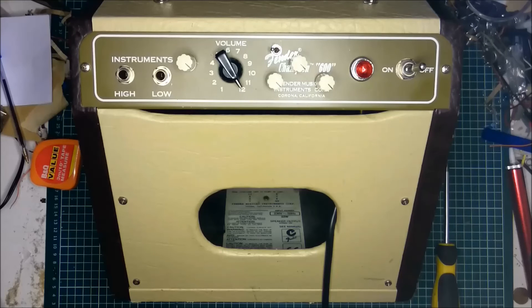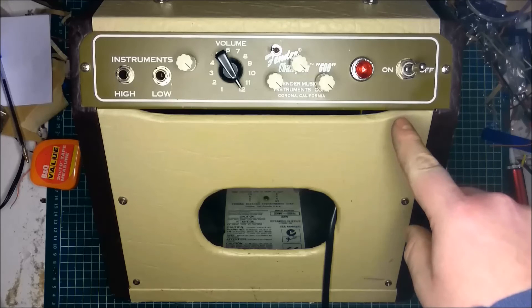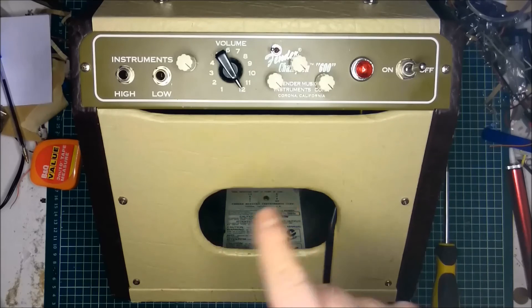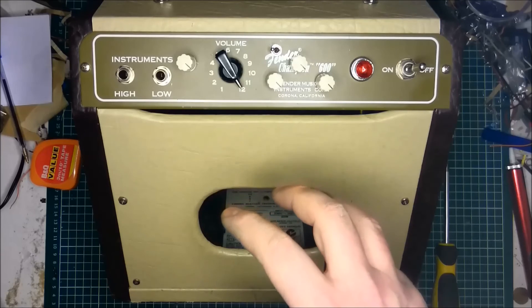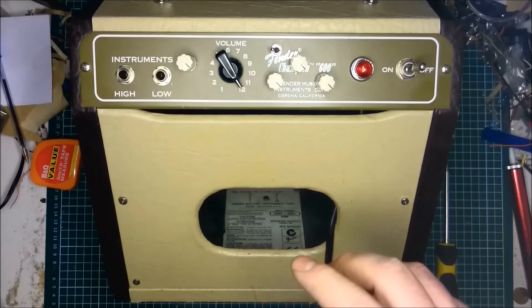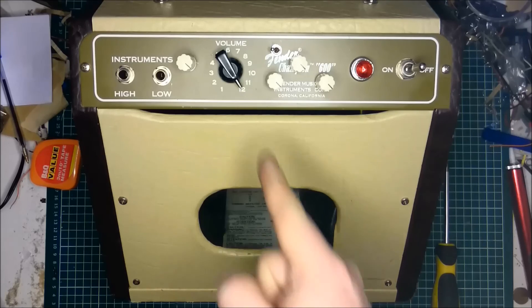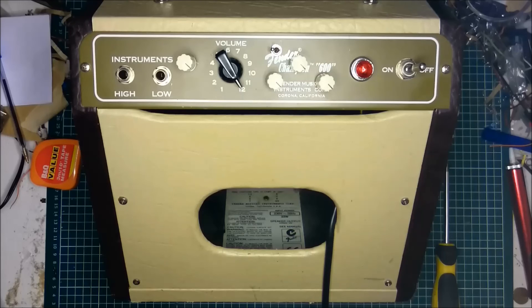The last mod that I'm going to show you is the negative feedback switch. Now what negative feedback is, is basically a limiter built into your amplifier. What it does is it takes a connection from the positive output of your speaker and links it back to the cathode of one of your preamps. This delivers an out-of-phase signal which, when mixed with the other signal, actually reduces the level proportional to the amount of level that's coming out. This cuts down on distortion and means the amplifier will never go as loud and raspy as you might want it to. So if we put a switch and switch that off, we can get some really raspy, rattly kind of sounds. This final example is the best example of it, and it's Revolution by the Beatles.